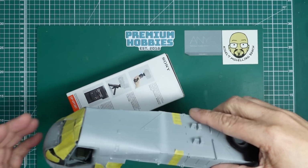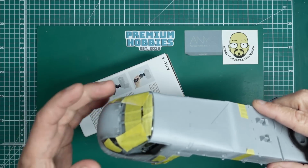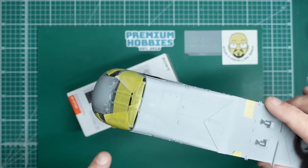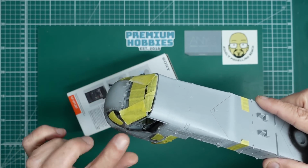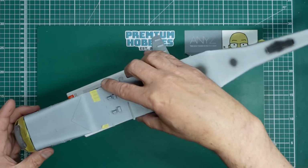At last, many hours later, it's taken about 10 hours with the drying and everything. But we're there. We've actually got it all glued in all the way around. What I did, I put spots of super glue in here on the end of a knife blade and then just held it in place, and that tacked it. Same up here, and it's gone together beautifully.